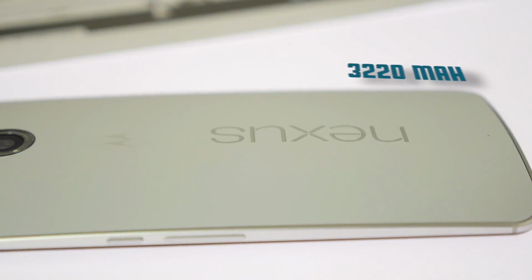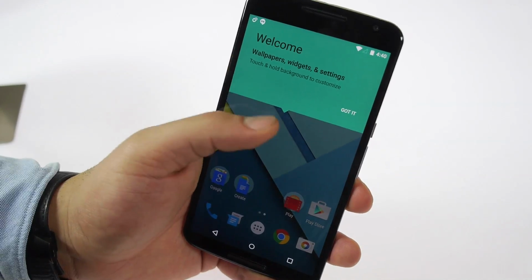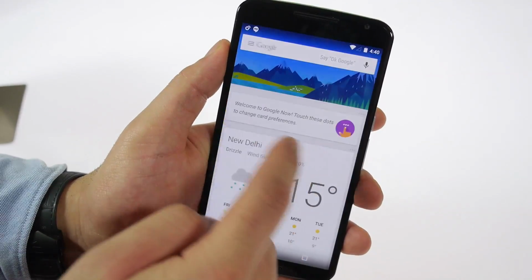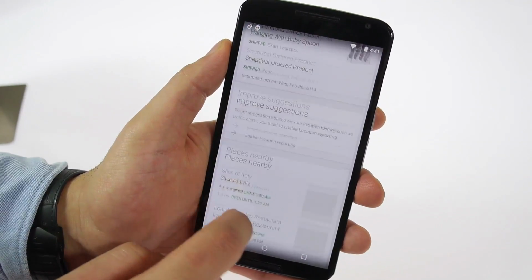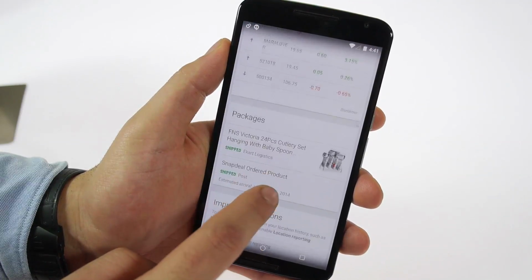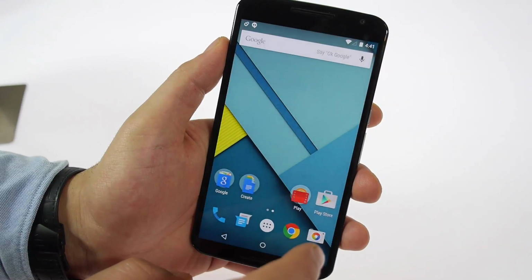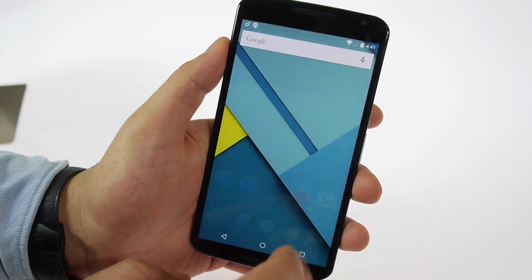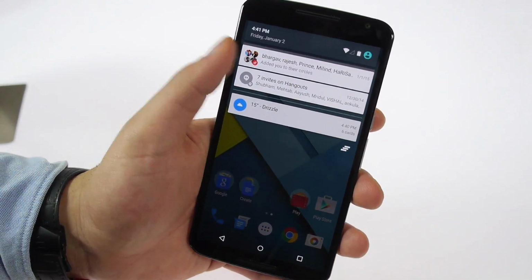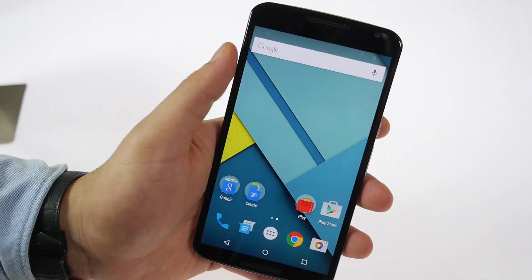Now, the minute you power on the device, the first thing you'll notice is how fluid the whole system is, and this is one of the devices that completely utilizes the full features and the full power of Lollipop. Essentially, the device is designed to exploit stock Android in the best possible way, and Google pushes out stock Android updates to this. When you buy the device, it comes with Lollipop out of the box, and this is for the first time on an Android device. You will not truly feel like installing a custom skin or ROM because the interface itself looks pretty fantastic.